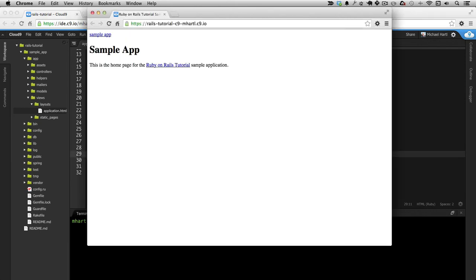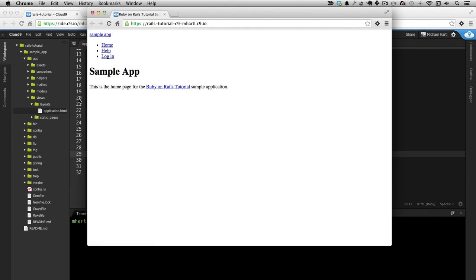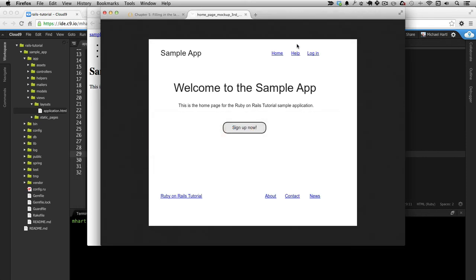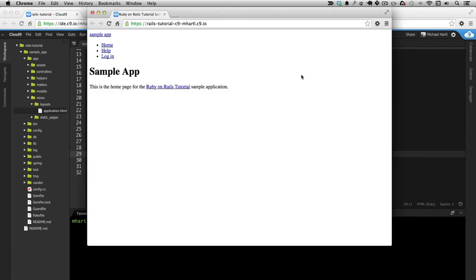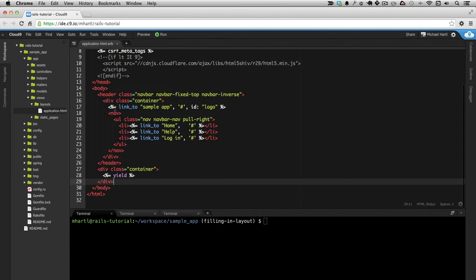All right, let's take a look at it. All right, you can see we've got our links here. They're just this little list. And of course, what we're going to do is move these up over here and make them look more like this guy, the mock-up. That all happens with CSS though. So this structure is logical in the sense that this is a list, this is a link with an ID, and then there's this material in the middle. So as long as we've got this logical structure, where we've got the right tags, we can make it look different using CSS.